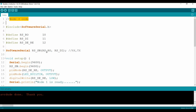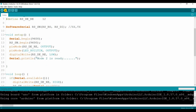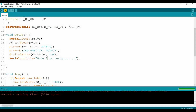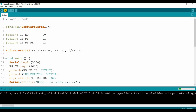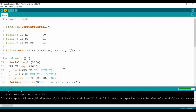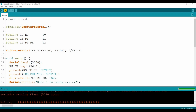Now I connect it to node 2. Okay. And connect to node number 1. Code 1, so this should be 1. This one actually is just a command, no need, but it's okay. Okay, so while uploading, I will go to open the master. There we go, or the base station.